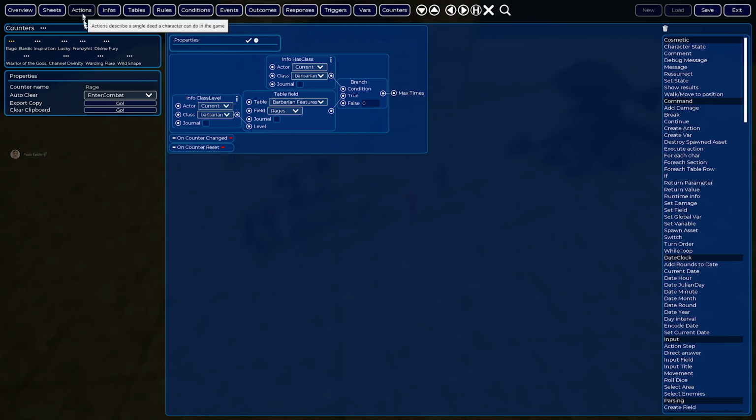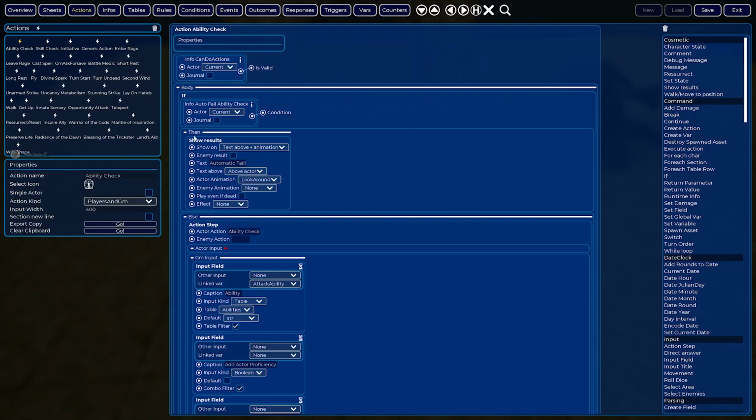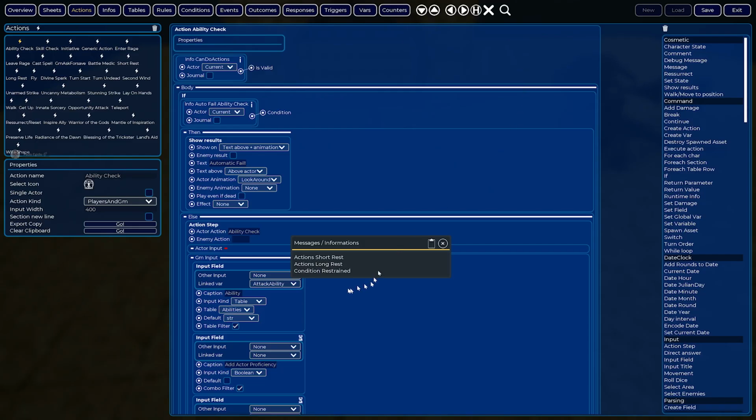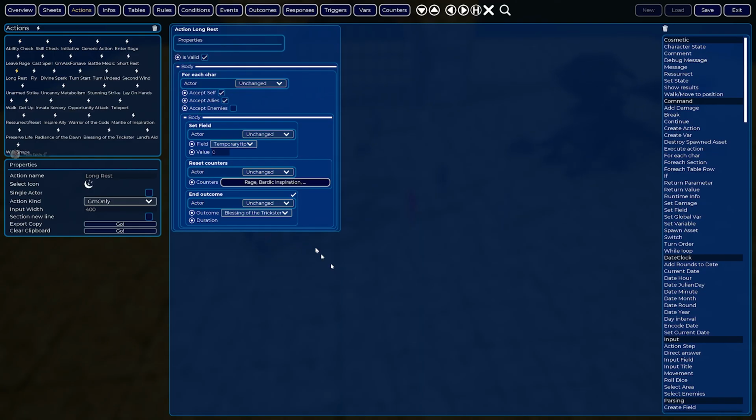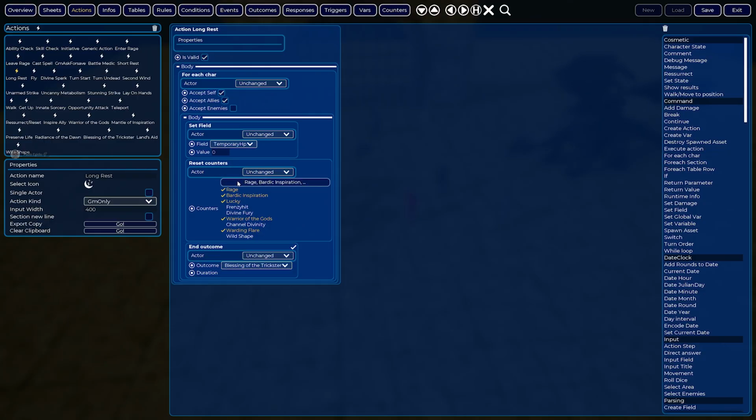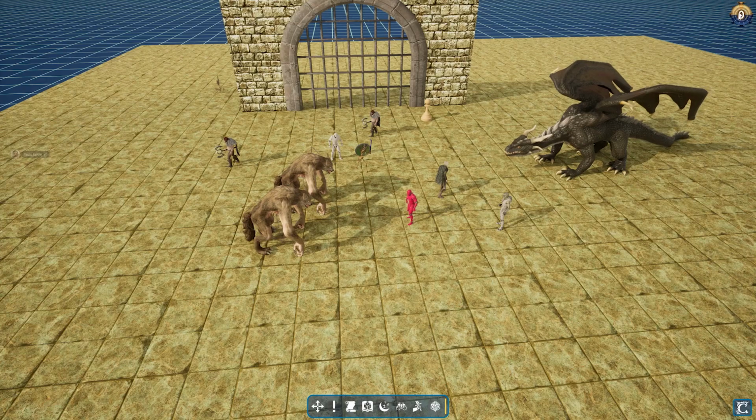So when you look at the action long rest, you see that we reset counters here, and one of the counters that we reset is rage.